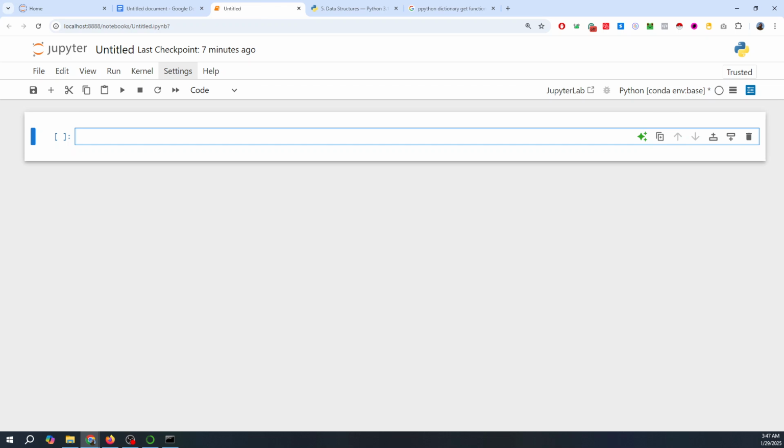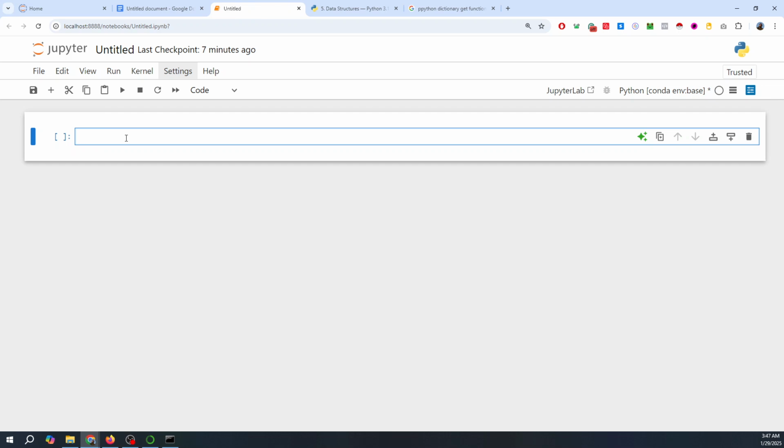Sets automatically remove duplicate values, and checking if an item exists in a set is very fast. Sets support mathematical operations like union, intersection, and difference. Let's do some practicals.